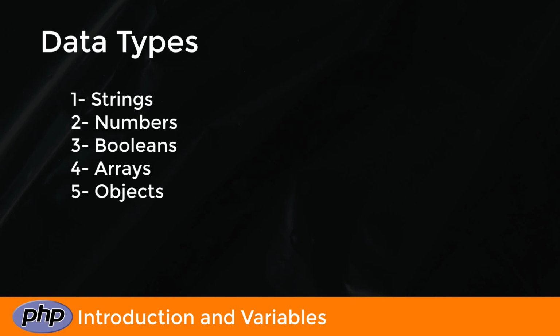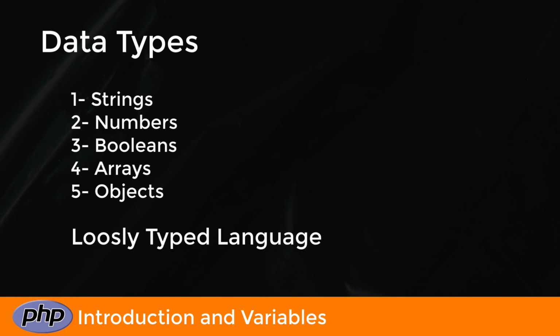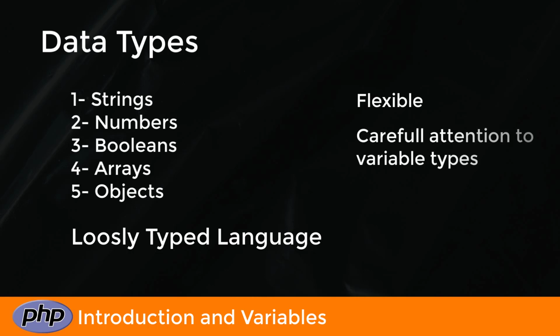It's important to note that PHP is a loosely typed language, meaning that the data type of a variable is determined at runtime based on the value assigned to it. This can make PHP a very flexible language, but it also requires careful attention to variable types to avoid errors in your code.